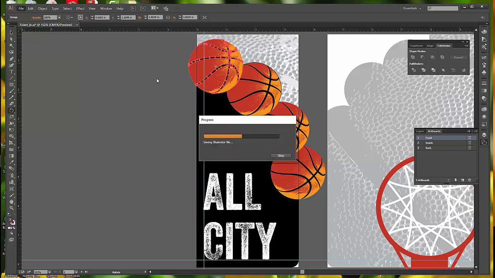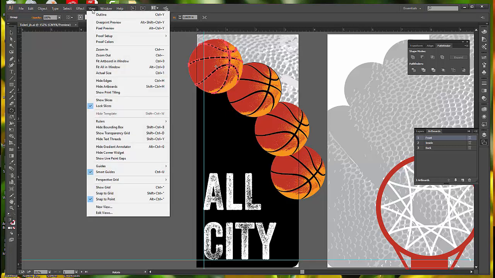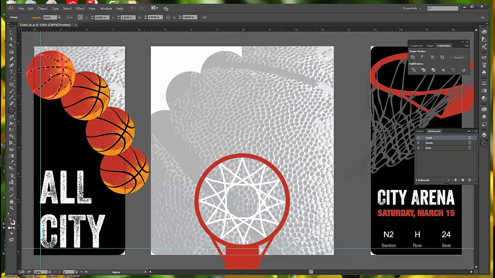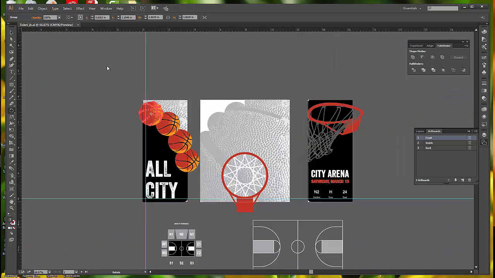Got enough time, I think, to do a shear. Shearing of an object is going to slant it or skew it along whatever axis you specify. So now we're going to copy a piece of art and we're going to put a shear to it. The next thing I want you to do is View, Fit All in Window, and then you're going to zoom out. Remember, that's Control or Command and your minus key. So we zoom out a couple of times and we're getting the artwork that we had down below.